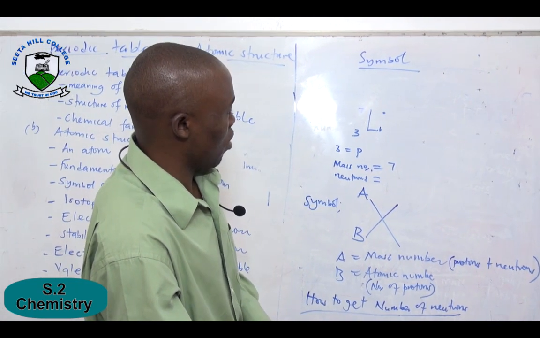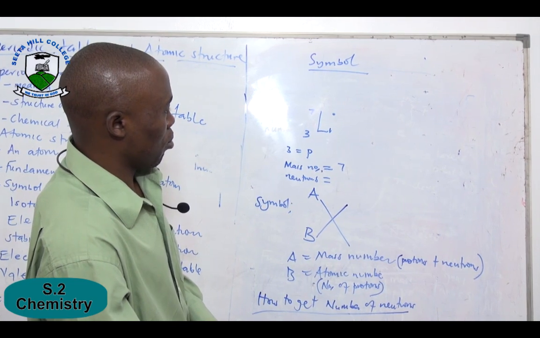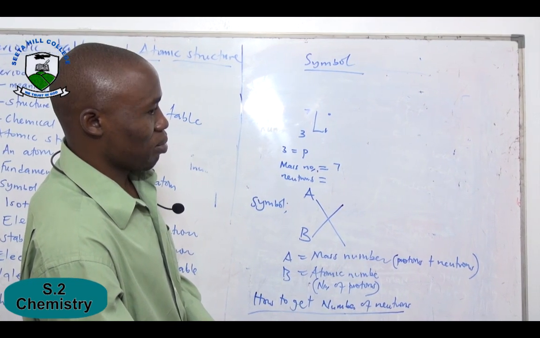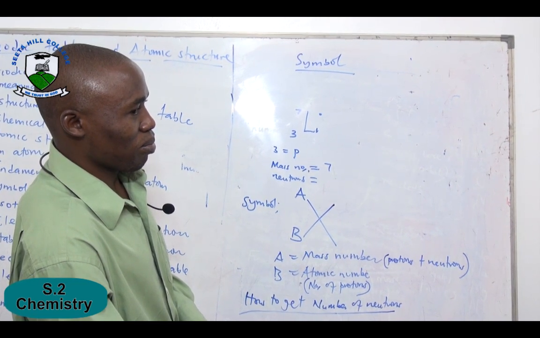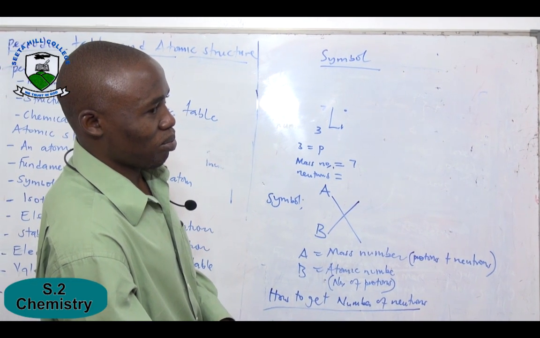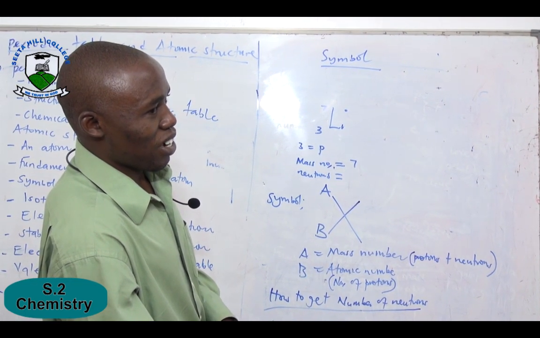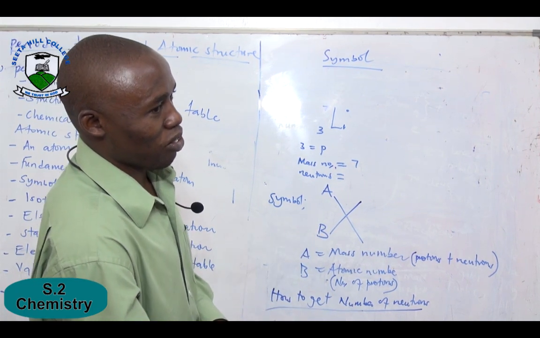3.5, 4, and 4. How did you get 4? Because the number of protons is 3 and the mass number is 7, so you have to subtract the number of protons from the mass number to get the number of neutrons. Are you still supporting your answer of 3.5? How do you get 3.5?